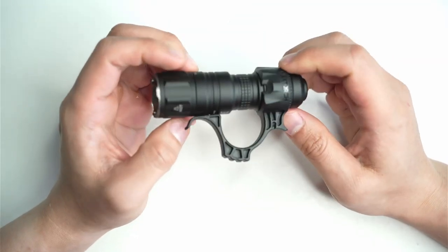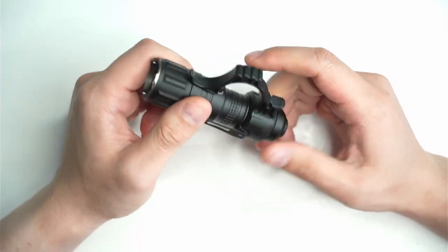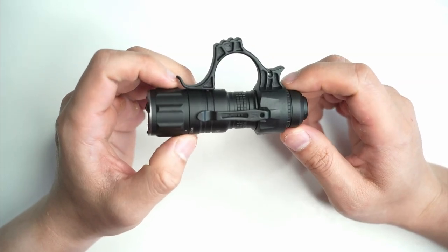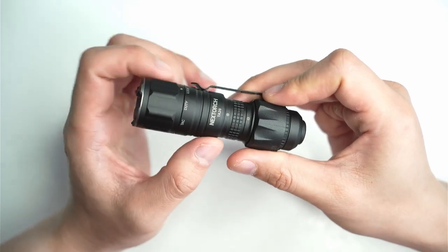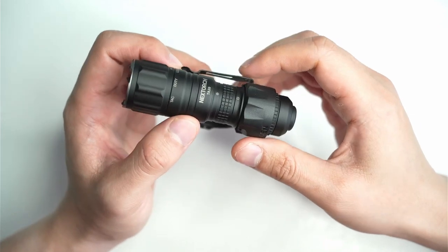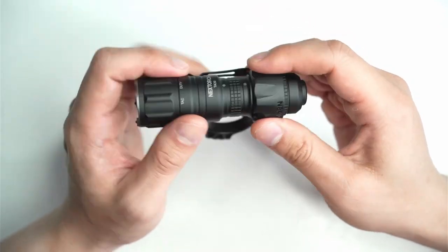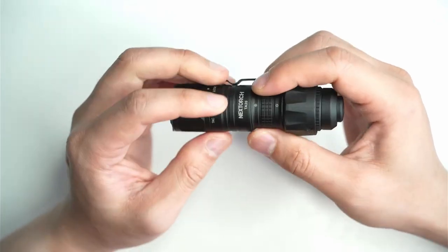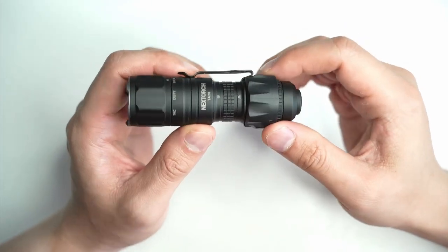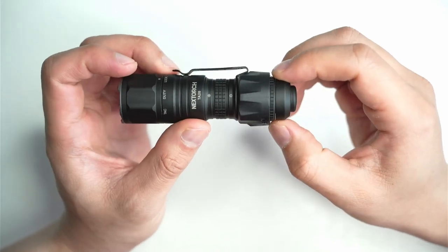So let's talk a bit about overall construction, LED, lens, bezel, and reflector. Excellent construction and design as always from Nextorch. The TA20 uses that same matte black and chalky anodizing that you see on a lot of the other tactical flashlights, like the one you saw before, the TA30 Max. It's quite a grippy anodizing and provides a low profile, non-glossy look. There's also some checkered knurling on the battery tube and the tail cap to provide some extra grip.